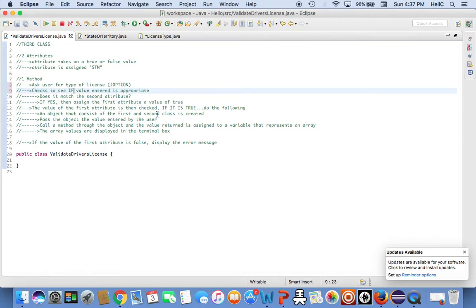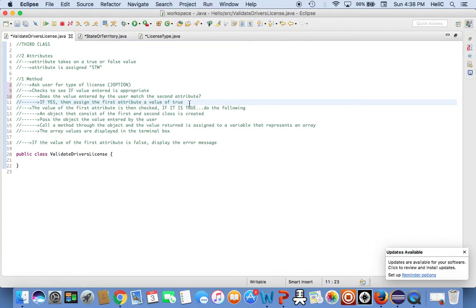If it does, assign it true. Okay, and right here it says, does it match the second attribute? So I'll kind of be more detailed. Does the value entered by the user match the second attribute? If yes, then assign the first attribute a value of true.